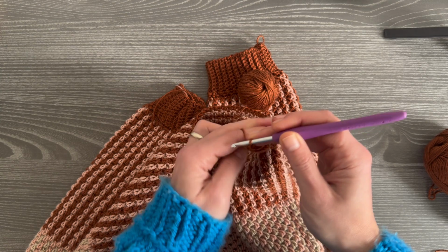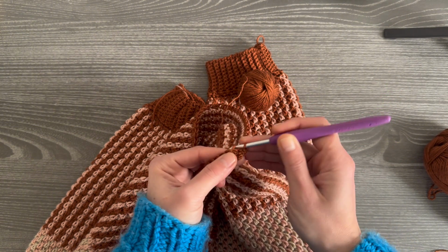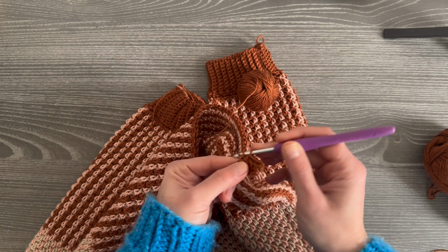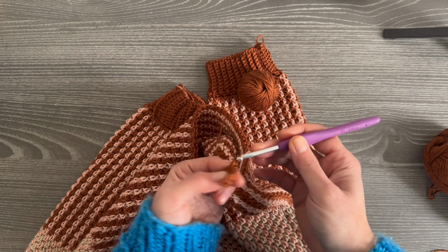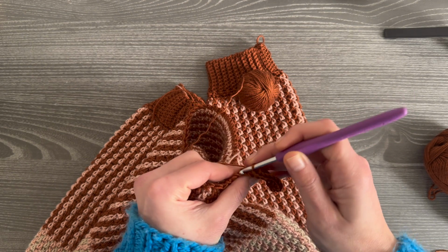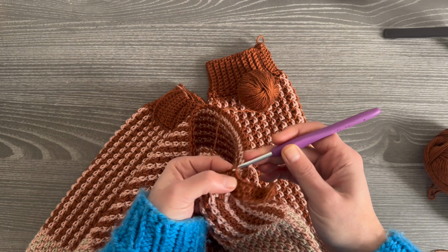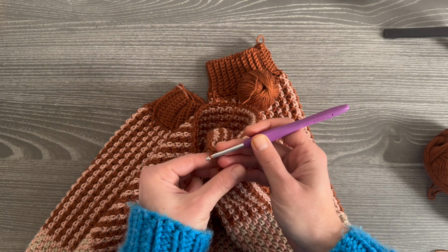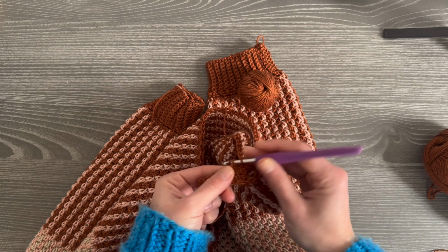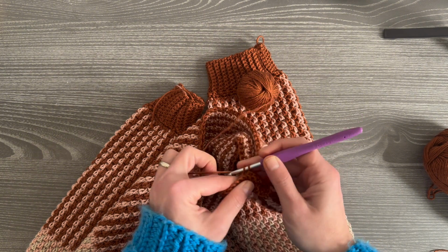Then we will chain 1 and turn. The first stitch will be a single crochet through both loops, and then single crochet into the back loop only until we're getting at the edge. And then we will slip stitch into the next 2 stitches of the body edge. Then turn, skip the 2 slip stitches, and we will keep repeating these 2 ribbing rows until we finish the entire circumference of the body.